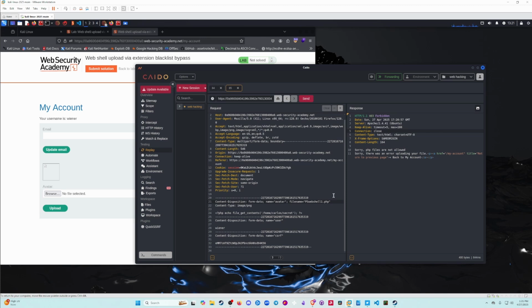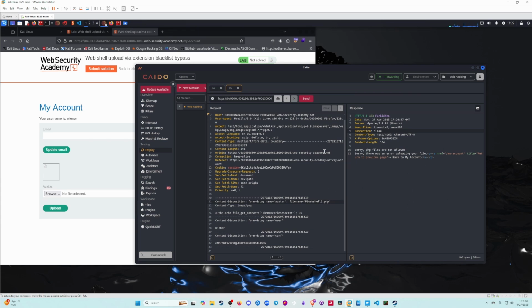And usually on Apache servers, there's a file named dot htaccess that usually controls what is allowed on the server that's holding the application.